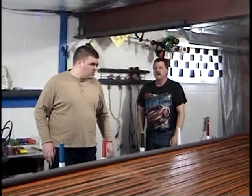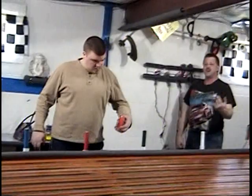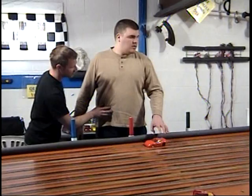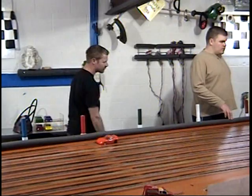Okay, Alex is here. He knows exactly what to do to choose his car. What color is it? That's red, isn't it? Red, so where do you have to stand? That car is orange, Wes. Right, he's on red lane. Orange, but he's on the red track. Oh, okay. There you go. That's the right one. Oh, I see. And what do you have to do? Use that, right? There you go.